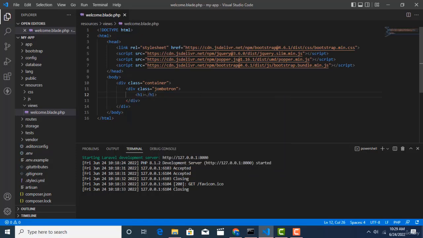You have to type professionally like this. When you start the tag, you must close it. H1 started, h1 closed. Container div started, container div closed. Now in the heading tag, I'm going to write my site.